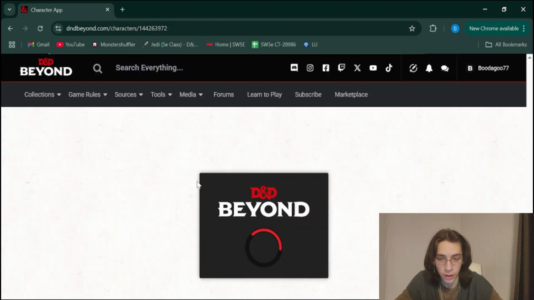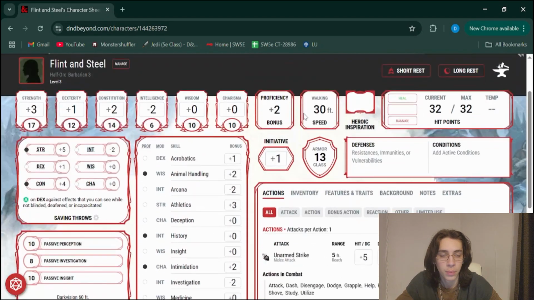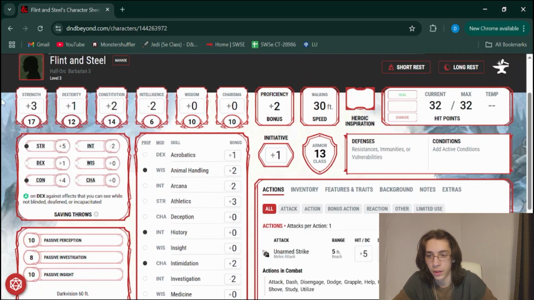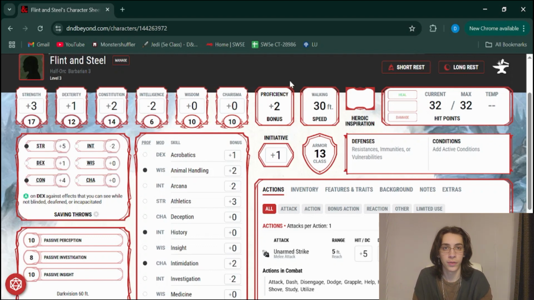Alright, here's where everything is. It looks scary, but don't worry. This bar right here is all of your stats. We did that already. Proficiency bonus. Very simple. If I have you roll a dice for a skill or a weapon, anything, and whatever that thing you are rolling for, you just happen to be proficient in, you add that bonus because you're proficient in that thing. Here's your speed, armor class, initiative, HP is up in this corner, defenses, conditions, and so on.